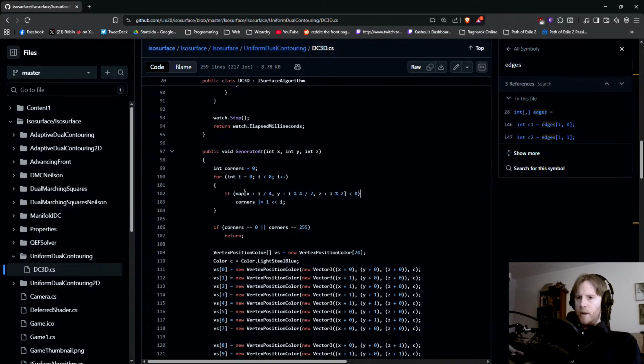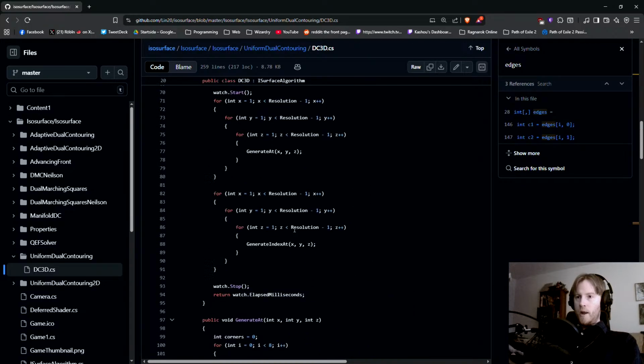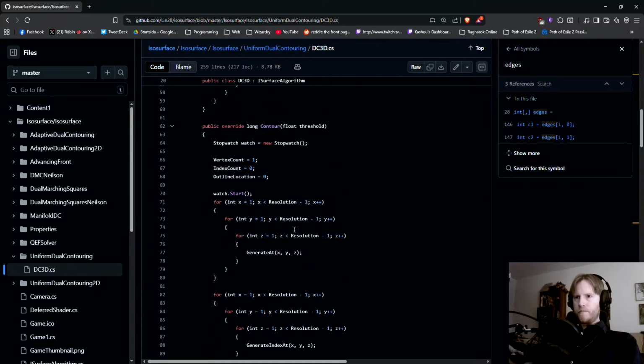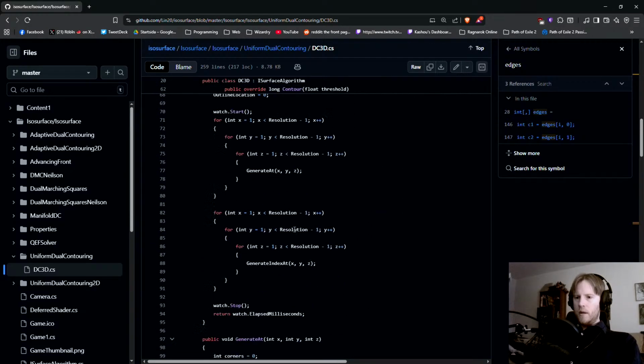Here he's just determining the value. It's not this simple! I hate these implementations. He's just checking if the value on the map is less than 0, then do this. It's not that easy.